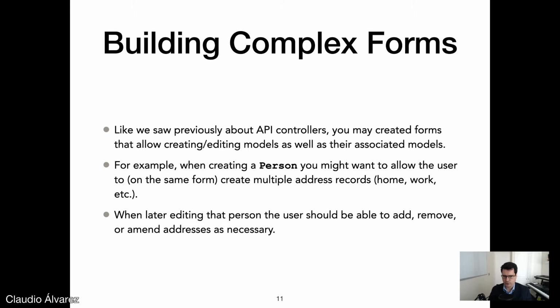So in order for this to work, in order to have nested forms, we'll need to use a few conveniences in the model layer that we will see now. We just saw this when we were studying controllers, how to create a RESTful API. For instance, when we were working with events and ticket types, we used an API to post that information to the server. It works the same way with web forms from the model standpoint.